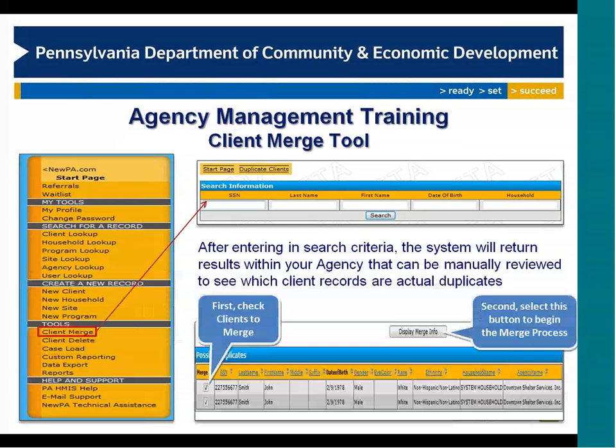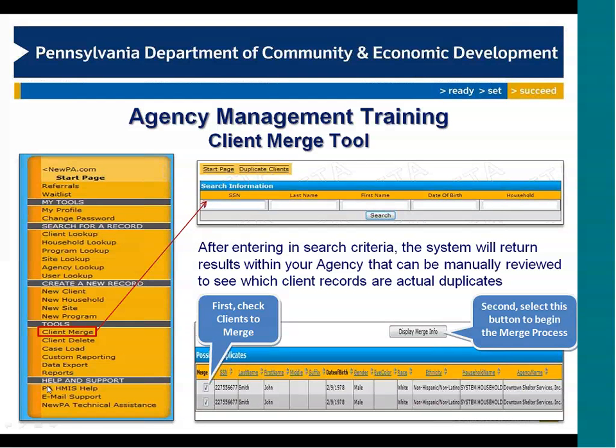Thank you. The next tool that we're going to look at is the client merge tool. Hopefully everybody's fairly aware of this tool. It's a pretty dynamic and flexible tool to merge duplicate clients in the system. Now, we put a lot of things in the system to prevent duplicates, but we're still going to keep this standalone tool around. Mistakes happen, and duplicates get put into the system, so this takes care of those problems.